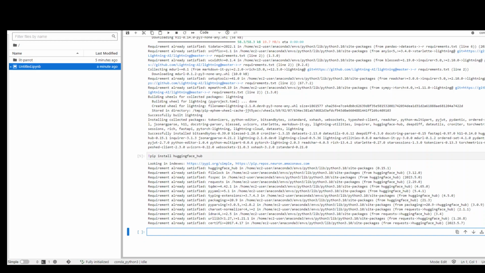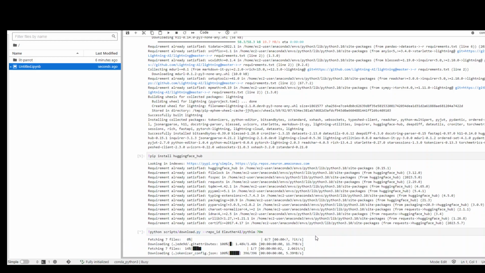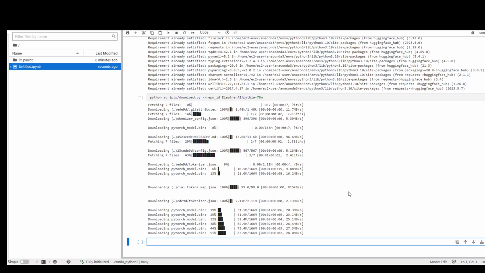Next step which we need to do is to download our Pythia model, just because we need the weights for the Lit-Parrot. In order to download the Pythia model, I'm using the smallest one, the 70 million parameters, so that we could finish it quickly. If you have the time, the bandwidth and space, I would highly recommend that you go with StableLM base alpha 3 billion, because that provides more accurate information. But that is fine. In our case, we'll just go with the Pythia one. And I will also give you the instruction as to how to use the StableLM one.